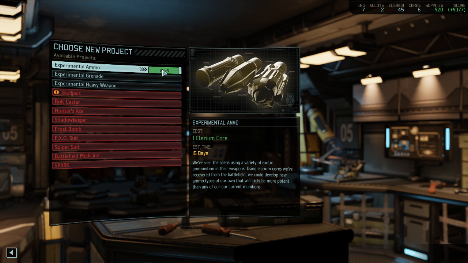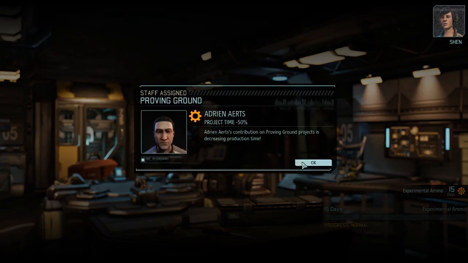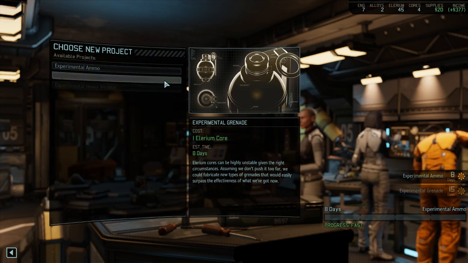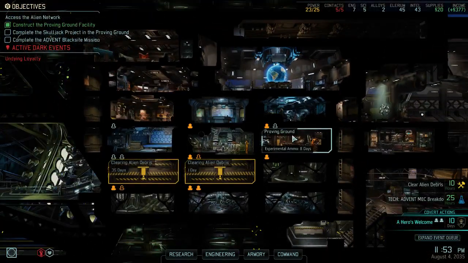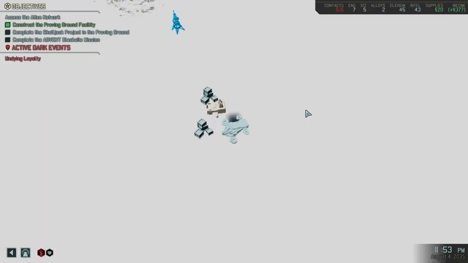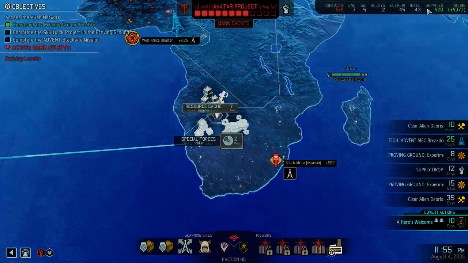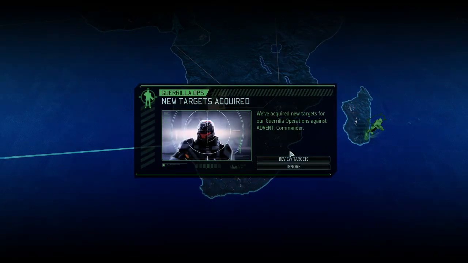Since we currently can't do anything else, I would like to start with experimental ammunition. We can get started immediately, Commander. I'll let you know as soon as we've made progress. And continue with an experimental grenade. Both of them should be okay for now. Does not cost anything, so that will help getting this core stock going. We're still missing supplies, so our main problem is the financial income.